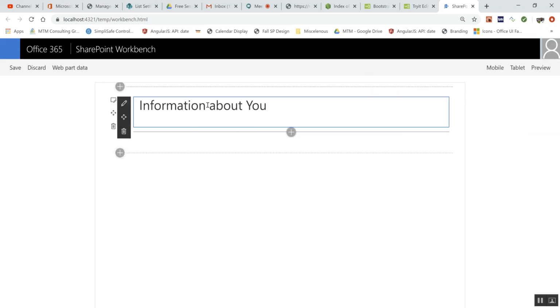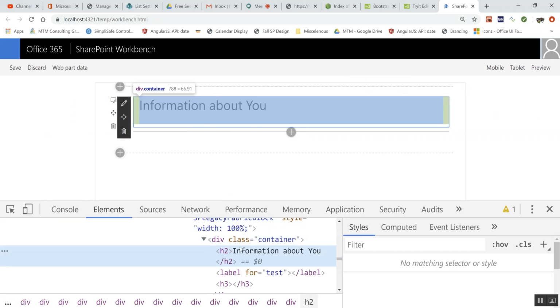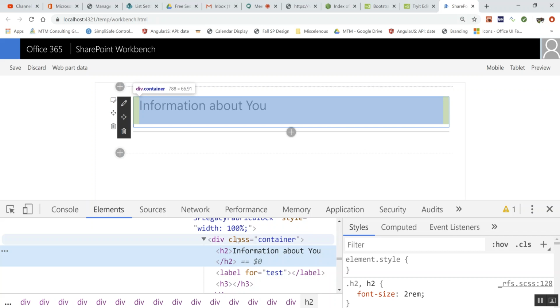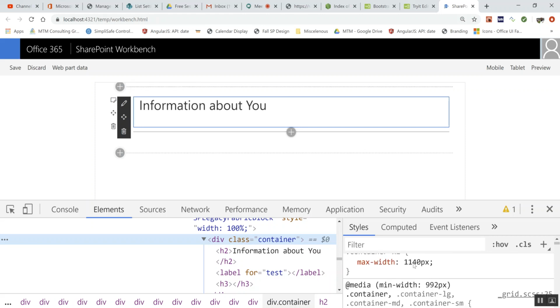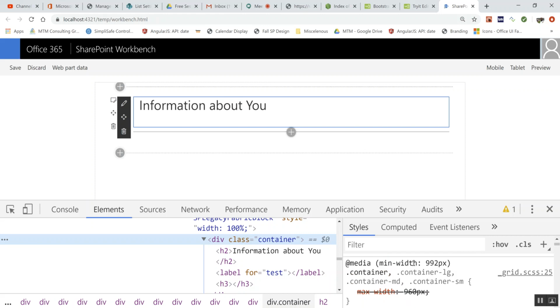As you can see here, this UI, if I inspect it, this is an H2, right? This is div class container. I'm using the class container. So when you hover on it, there is a blue section area that is uncovered, which means the CSS has some padding, even though this div is empty. There is a padding around 10 or 15 pixels. It is because in here, there is a padding.